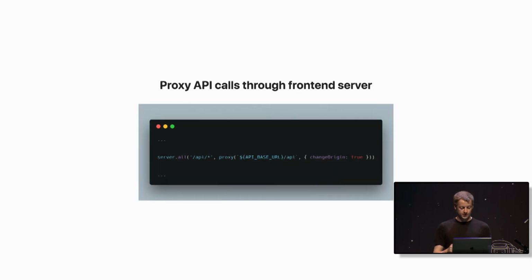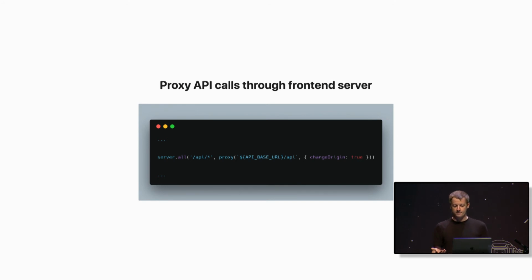And so with a couple lines of JavaScript, we were able to just proxy all of our API requests through the front-end server. And so the browser thinks it's just talking to ease.com's Node server, when in reality it's talking to api.ease.com, a totally different service. So we discovered that we could fix this just by proxying.